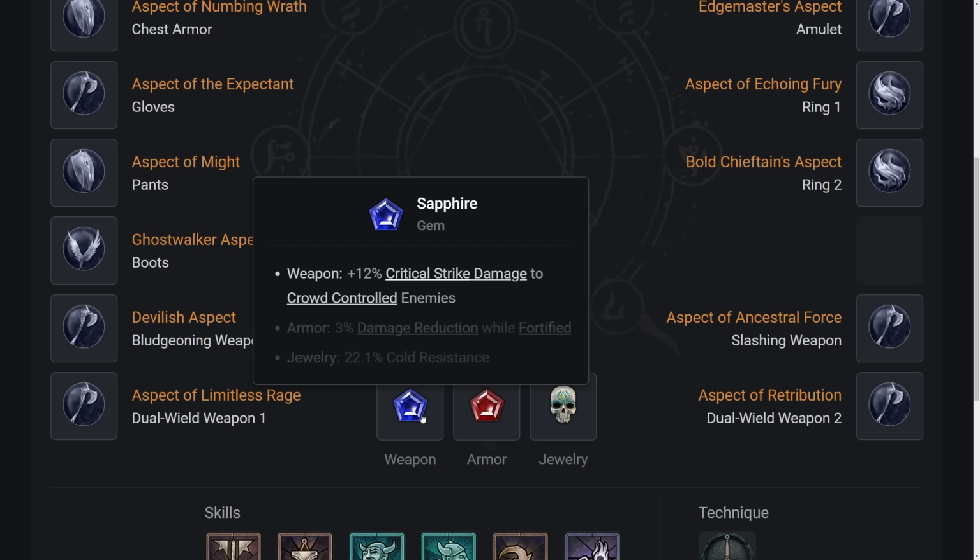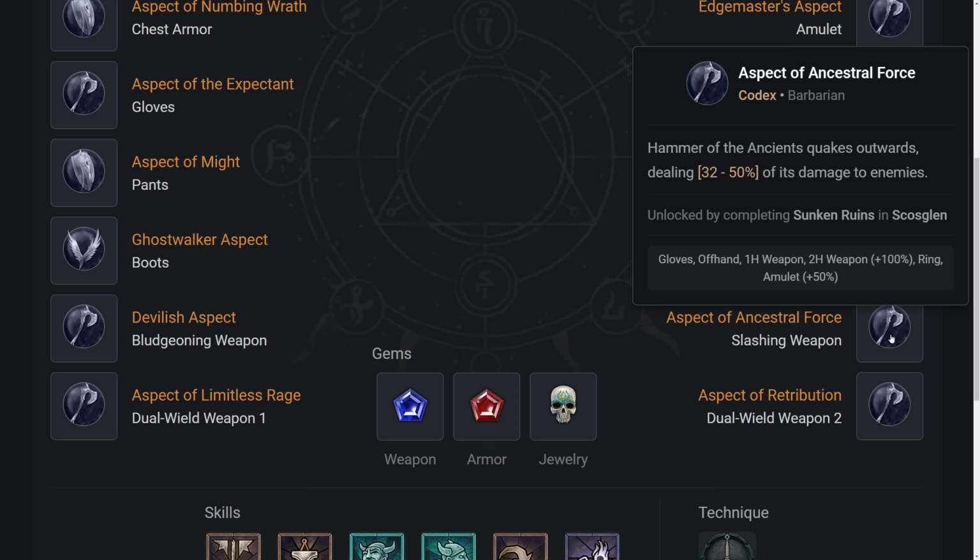Because you do crit strike damage increase to crowd controlled enemies, all bleeding enemies are now slowed. So that's why you want these two things to work in conjunction with Hamstring, because you're basically going to be bleeding things left and right and doing increased crit damage to them. But Aspect of Ancestral Force is crucial here because it's going to allow you to do more damage in an area around you and do more damage.